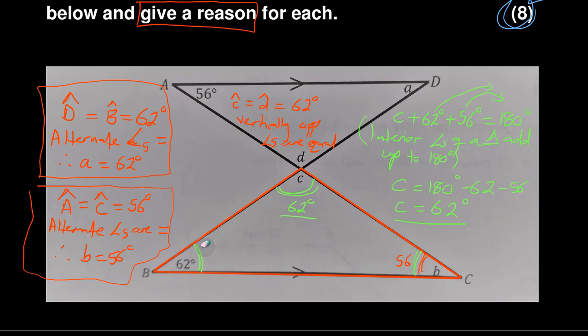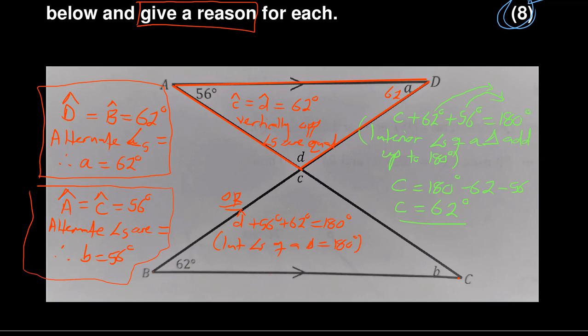Or alternatively, you could have used the same method I used in the first triangle, in the second triangle, whereby you come up with this triangle, and you use the same principle that the sum of angles in a triangle add up to 180. So what are you going to have? Angle D plus 56 degrees, and remember we said our A is 62 there, so plus 62 degrees. This was supposed to give me 180, and we are using interior angles of a triangle equal to 180 degrees. Sum of interior angles in a triangle add up to 180 degrees.